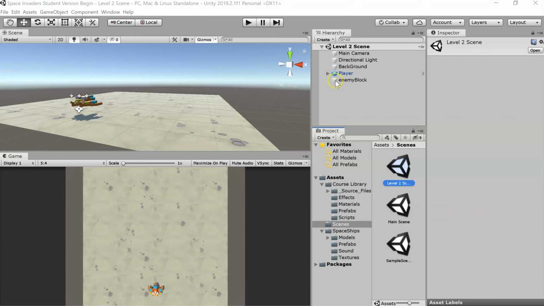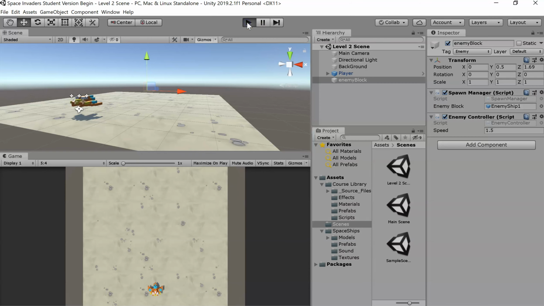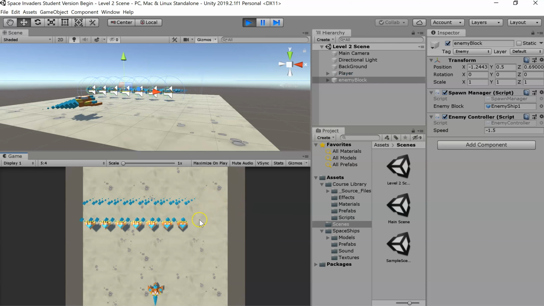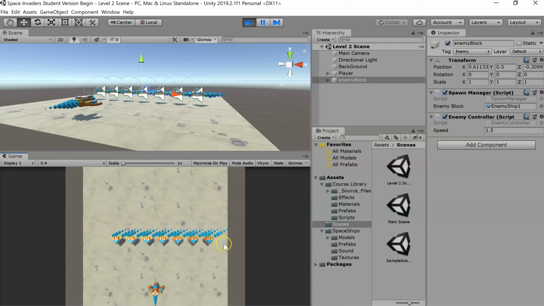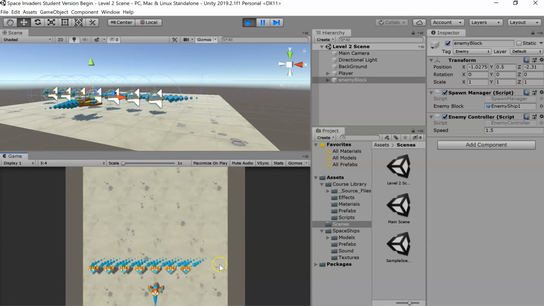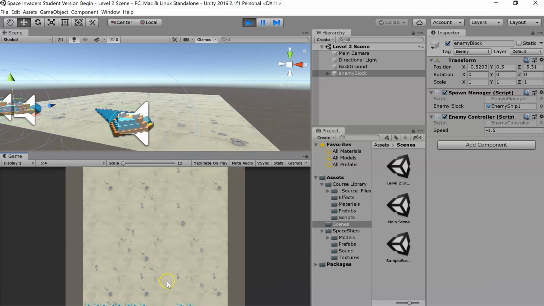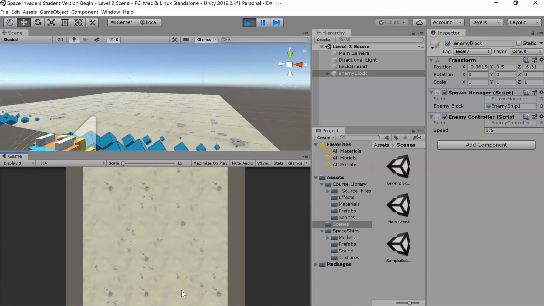And now I have the spawn manager script attached to the enemy block, so it's spawning. And I'll just run it to go ahead and show you what it does. So when I run this, you're going to see 7 enemies created on the screen, and I had to change the amount of movement because now it can't go as far, because there's 7 instead of only 5. And then notice when I come down, it hits the player and destroys it once it hits them.